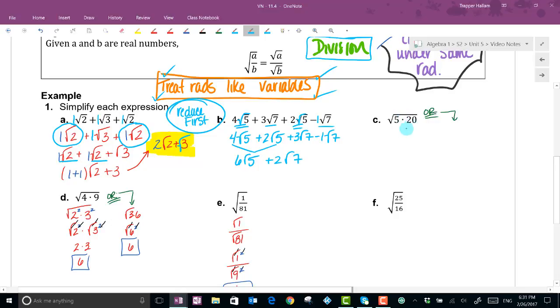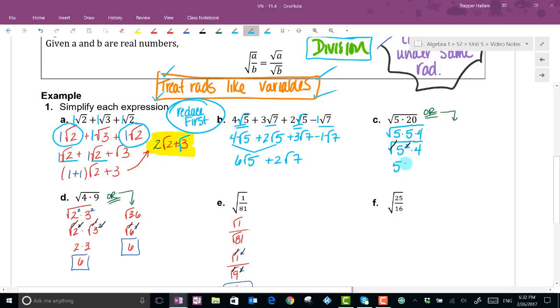Okay, so let's take a look at some multiplication here. There's two ways we can look at this one. The first thing that we can do is look at, well, hey, I think 20 here has a term that would help me get to a square. And remember, squares are the inverse of a radical. So if we want to get something outside of the radical, we need to find a square, or a number times a number. And 20 just so happens to be 5 times 4. And then what I've got here are these two 5s, which means I can square them. So I put them together and put 5 squared. And what that means is that this radical is going to reduce with that square, and this 5 is going to come outside of that radical.